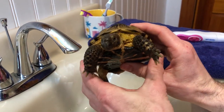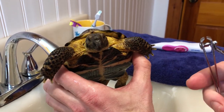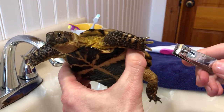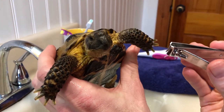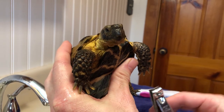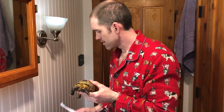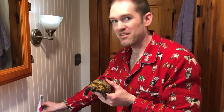The last thing we do is after the whole winter, her toenails have grown quite long. So we're going to do a little nail trim, just a little bit. There. All right, take a look at this nice little pedicure. Nice. Her shell looks nice. She's all awake. Thank you for helping me wake up my tortoise. Oh no, this is my wife's toothbrush. I'll just put it back right there.